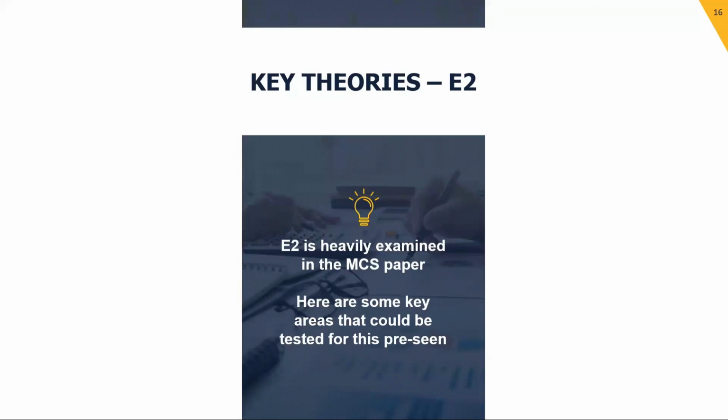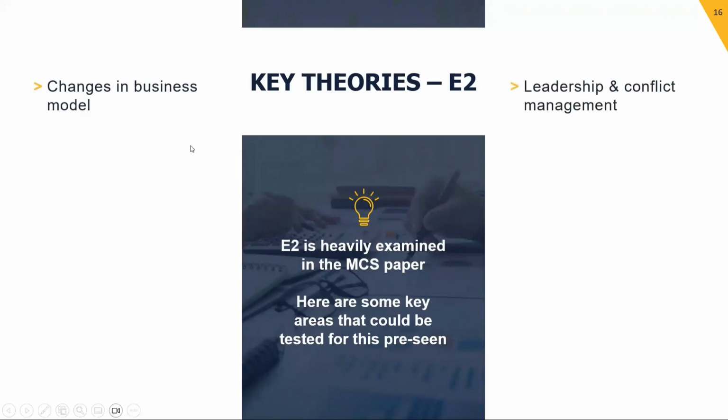So for example, I'll come back to the business model in a moment. Leadership, conflict. We need to be able to discuss when conflict is good, when conflict is bad. Different methods for managing conflict. We need to have a list of different leadership styles. We need to know what they mean. We need to then recognise them. We need to advise Flathall what would or wouldn't work in a certain situation.